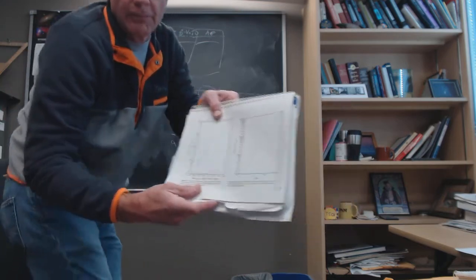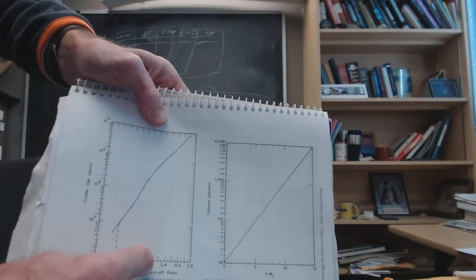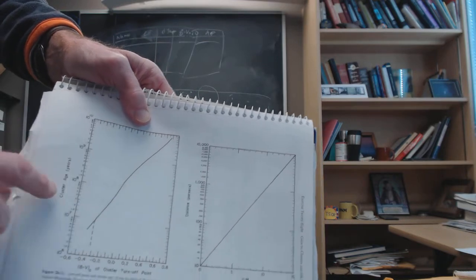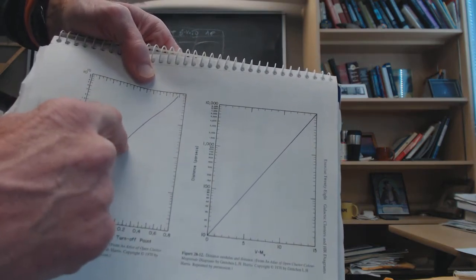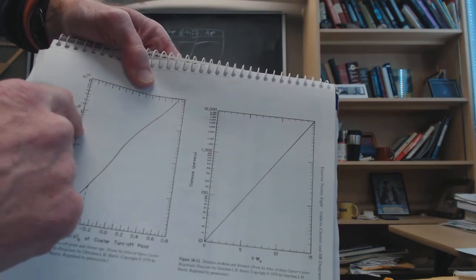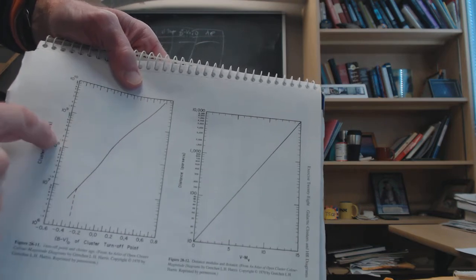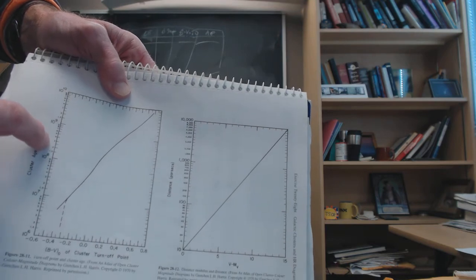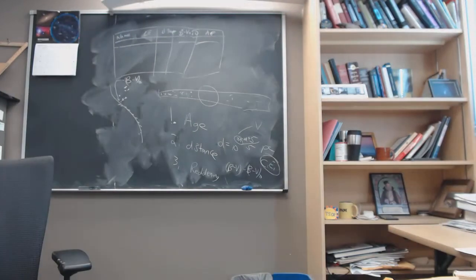Suppose it was 0.2. Then I take my ruler and slide up to where 0.2 meets this curve, and read it off here. This is a logarithmic scale, and on a logarithmic scale, you read the little number that's up here times the big number that's down here. So that would be 1.5 times 10 to the 8th years, 2 times 10 to the 8th years, 3 times 10 to the 8th, 4 times 10 to the 8th, 5 times 10 to the 8th, and so on.